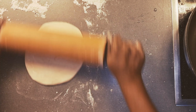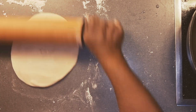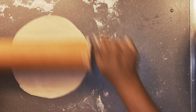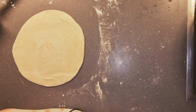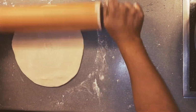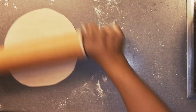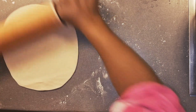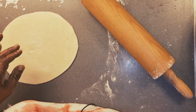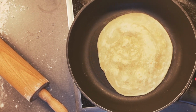It's a bit tedious, guys, but this is how I do it. It will be very inconvenient if you are doing it for a birthday, if you're making so many chapatis for a birthday. And since this is for my small family, I'm alright with it. So guys, this is how I do my chapati. And as I said, I am multitasking, so my fire is not too hot.